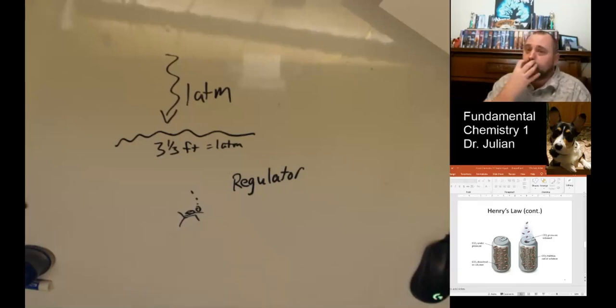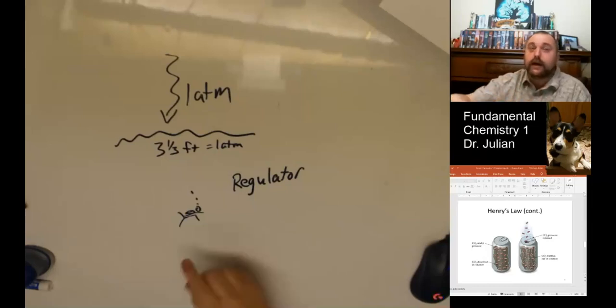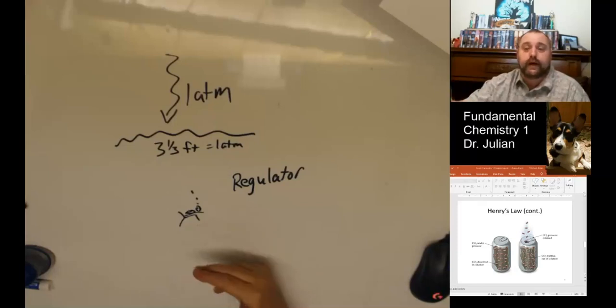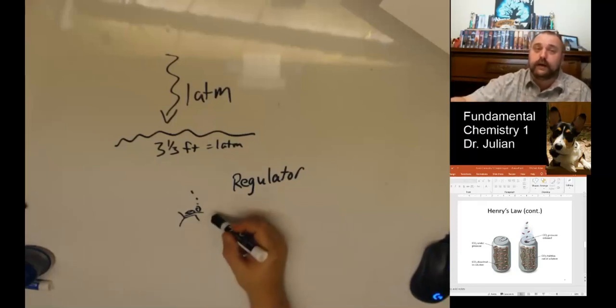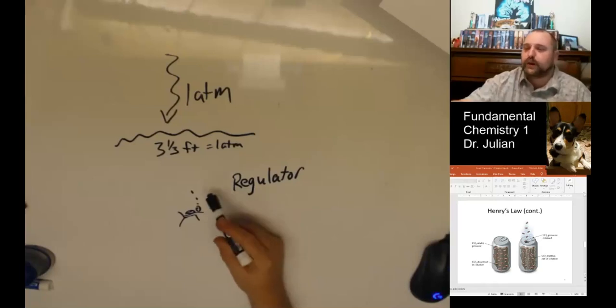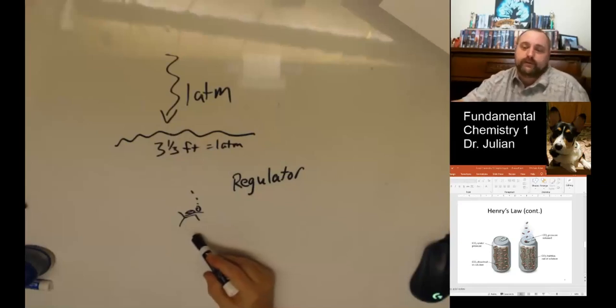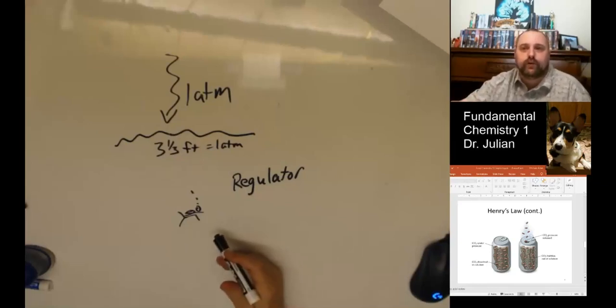The one on the back lowers the pressure a little bit, and then the one at your mouth has a membrane in it, and it matches the pressure from the water to the pressure of air it lets in. In other words, even though you're way at the bottom under 20 atmospheres of pressure, you breathe as if you're at the surface under 1 atmosphere. So your body can breathe normally.